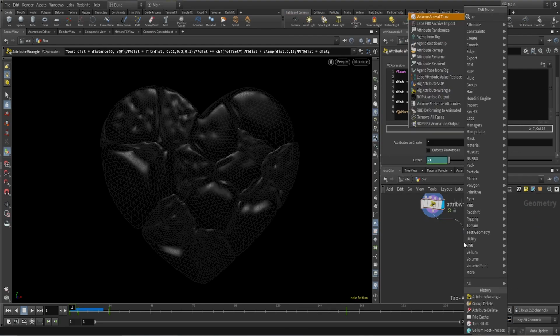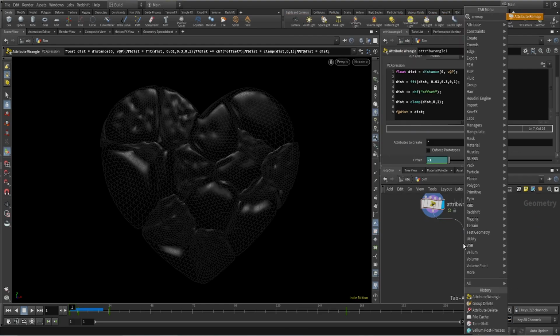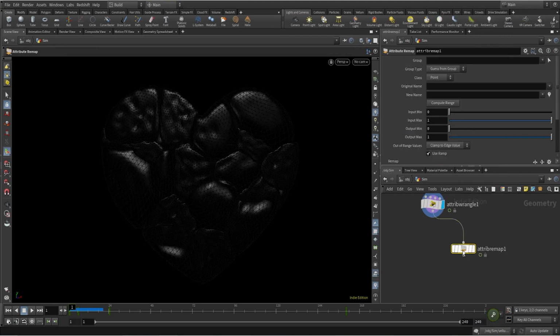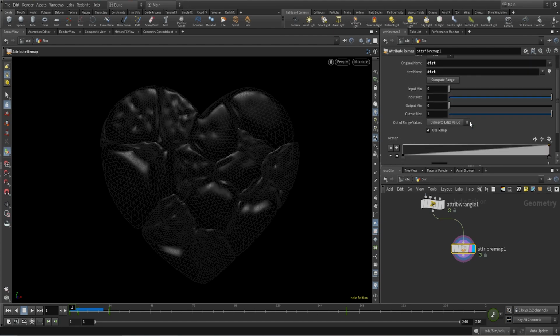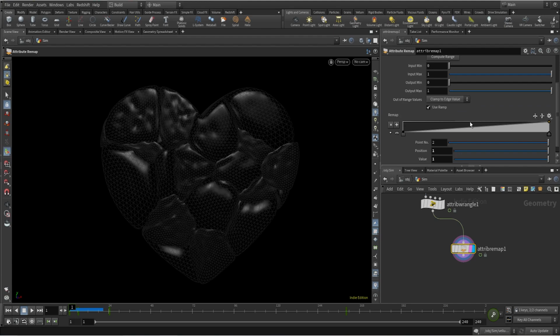After the attribute triangle, I'll create an attribute remap like this, and we will remap the dist attribute here. Okay, and I want to make it a bit sharp here, so let's just add some contrast in the ramp here. So I'll bring the point here to around 0.03.